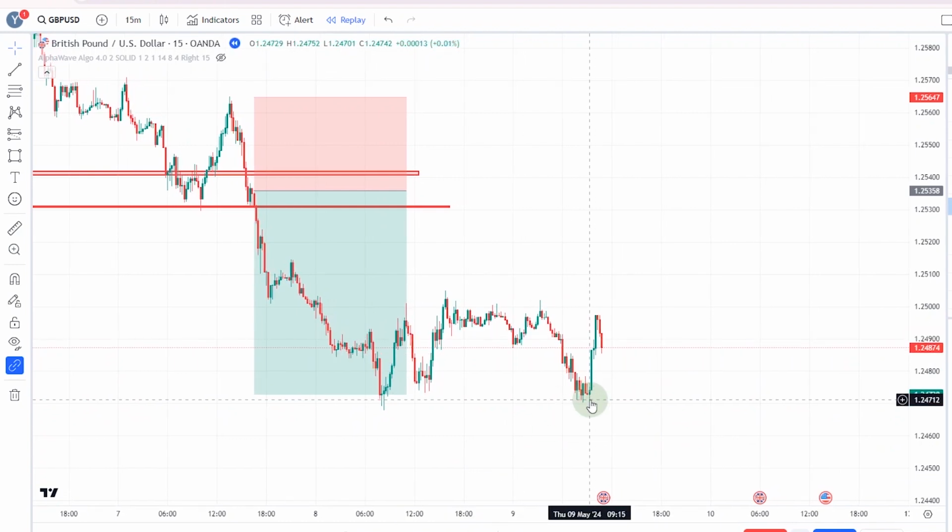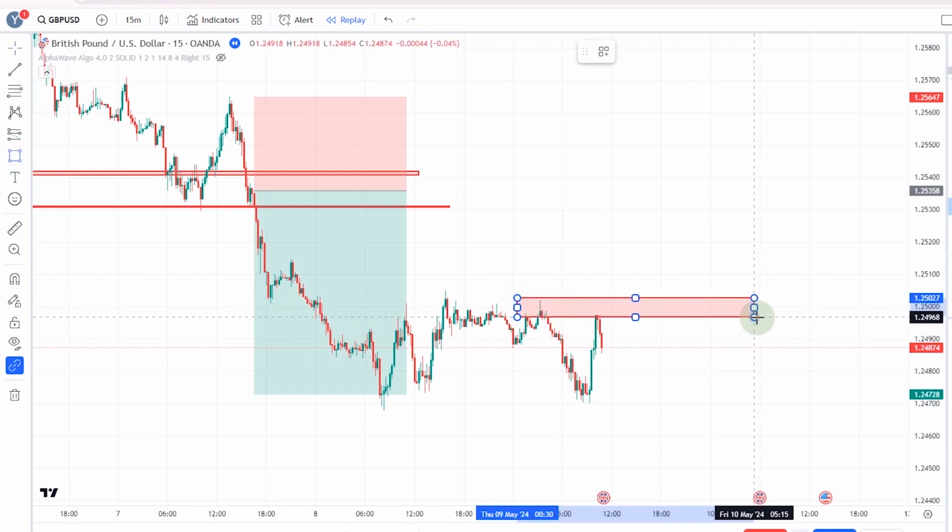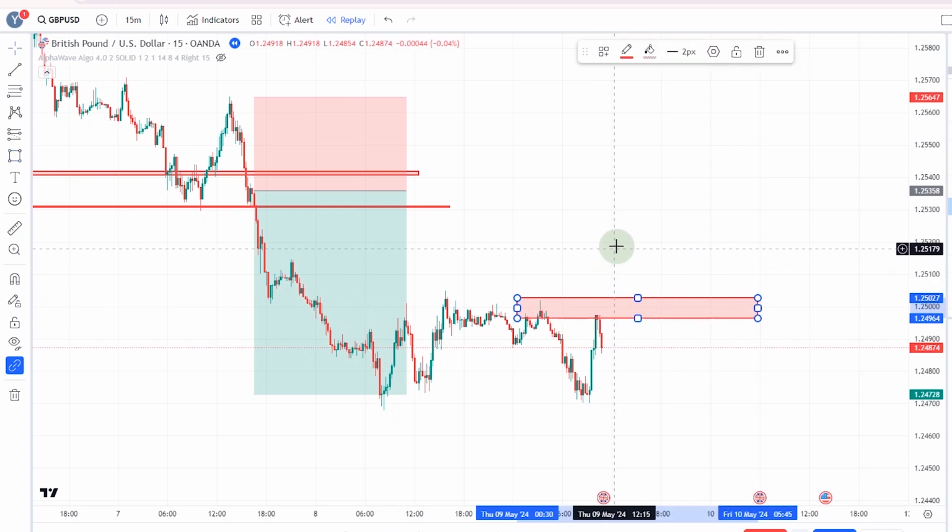When you see a reversal right here, don't enter the trade anytime you just see a big candle reversing. You get what I'm trying to say? Before you enter a trade, ensure the market breaks this next resistance level. Okay, let me map it out for you so you can see. Ensure the market breaks this particular level and comes back to retest it before you enter a trade.